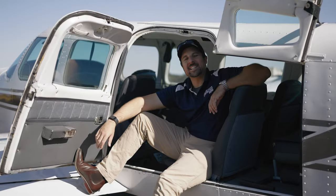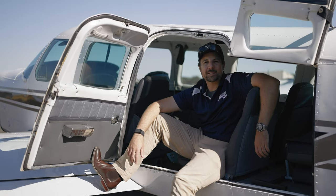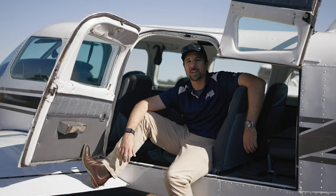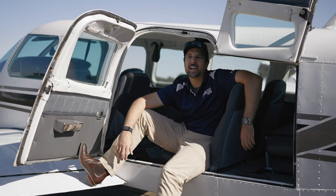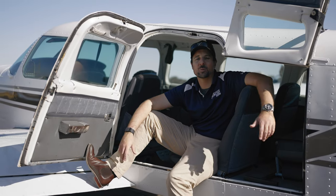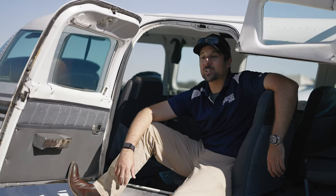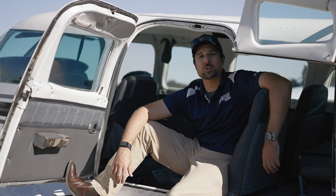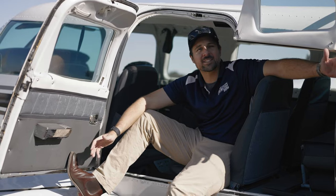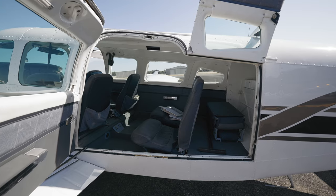So in 1963, Piper had some competitors in the market. They had Beechcraft with their Bonanza and they had Cessna with their 206s and 207s. And Piper needed a six-seater, really, to compete with their two main competitors. So what they did is they took a standard Cherokee and they put a few extra pieces in the fuselage and bang, the stretched six-seater Cherokee SIX was born. Actually, this one's a seven-seater.